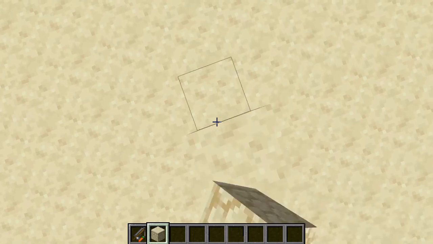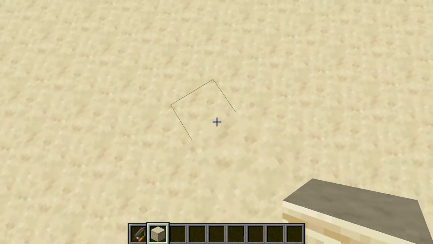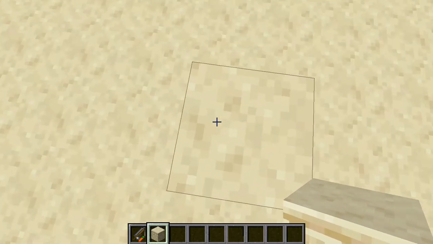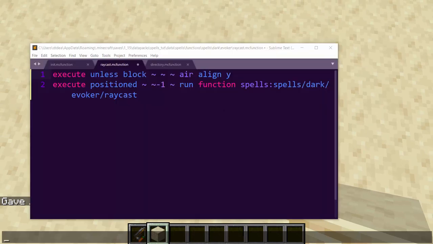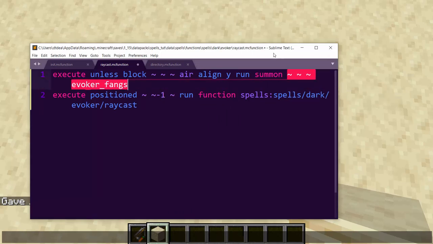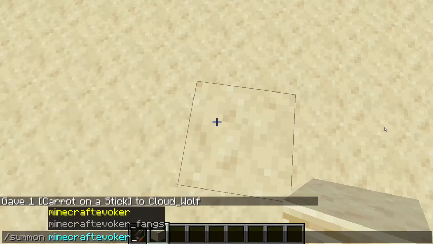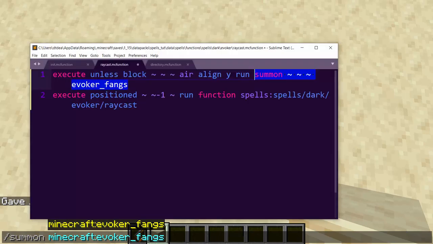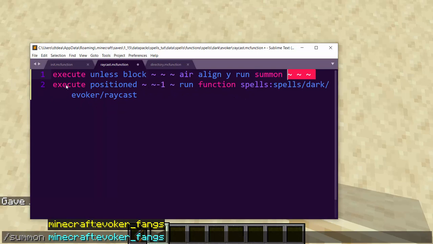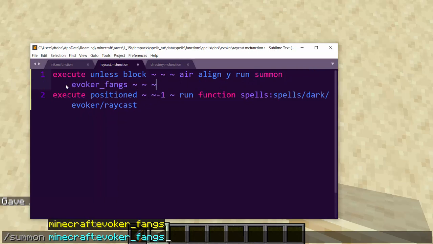So if I'm like right here, I'm not standing on the block, and then I do align y, it'll move the command to be right on top of the block. And then summon right here, evoker fangs, and I don't know the name of it, and I put it in the wrong order. Alright, so let's go ahead and move that just like that.